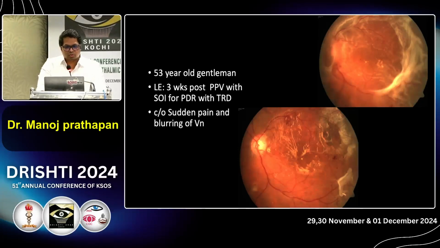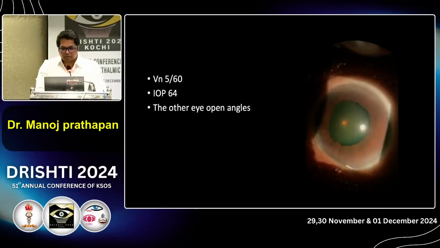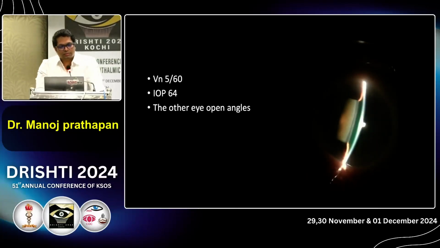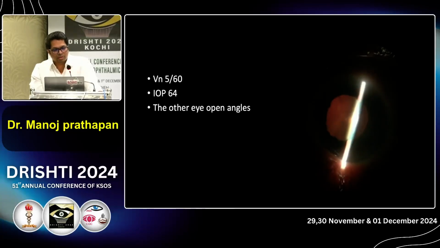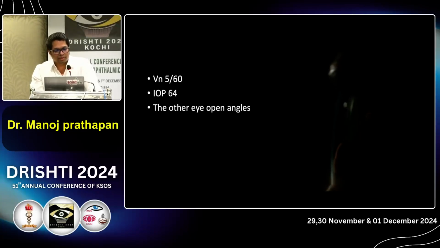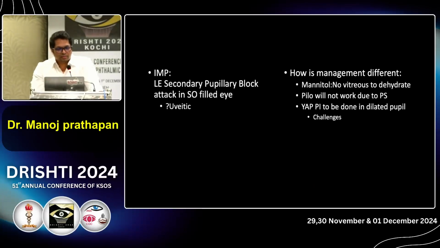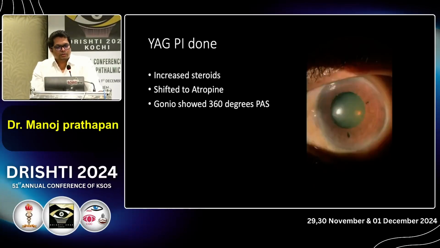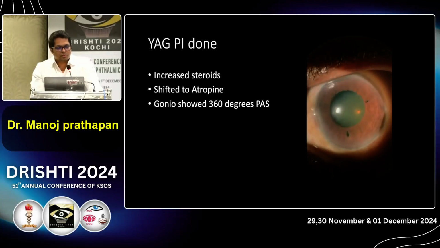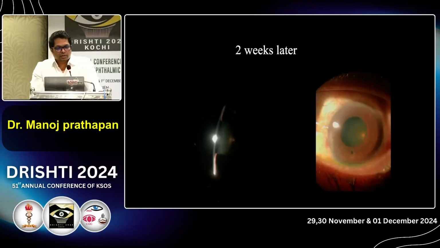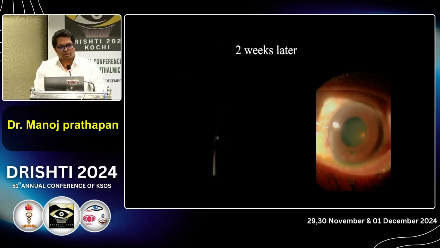This is a patient who was post TRD surgery with silicone oil, now presenting with pupillary block glaucoma. Here pressures were very high, and the chamber showed this typical pupillary block appearance, iris bombé. This is a phakic eye. So we went ahead and did multiple PIs. You can see 2 PIs, and suddenly the chamber is formed, and pressures also started coming down. And 2 weeks later, this again recurred like we expected.